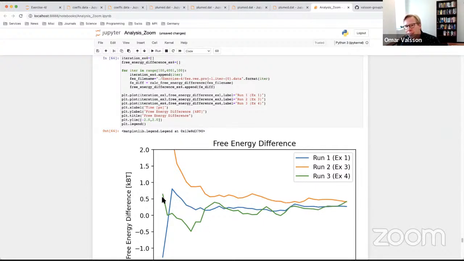But as I said, these differences are on the order of 0.3 kilojoule or so. So this is a reasonable agreement. Probably if we would run further simulation, you would see that they will all spread slightly around this range here.